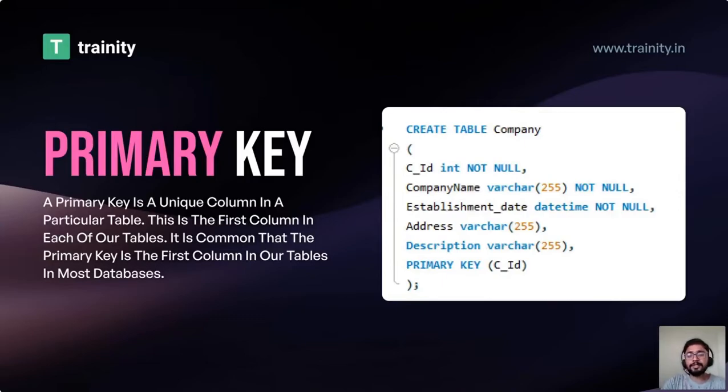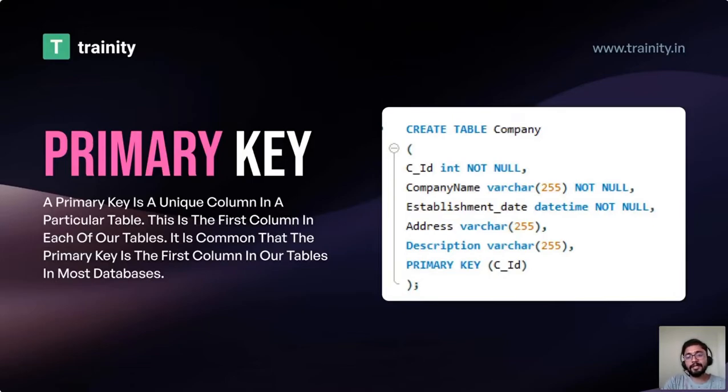And in an organization, no two employees will have the same employee ID. So if you refer to the employee table in any company, you will always find a primary key of employee ID, which allows that company to essentially have a unique identifier for each employee who is working for that company. So the first main constraint is that it's a unique column.